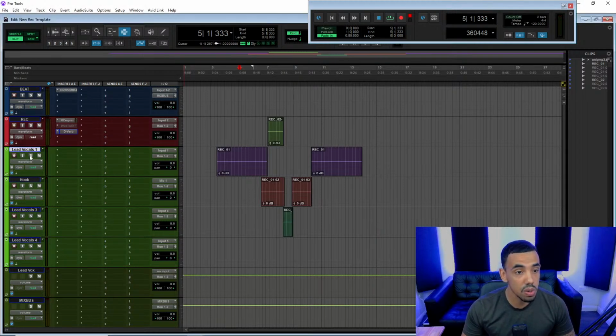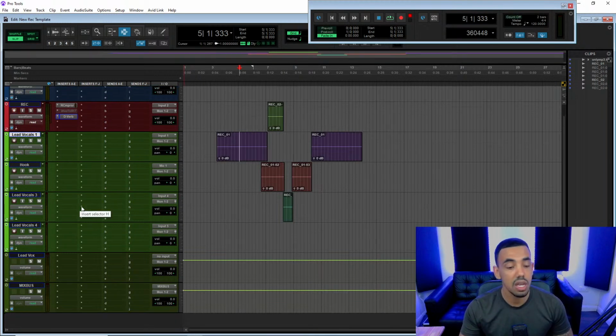We can just add the plugins to this and it will affect all of them. That way, one, it's saving us time, and two, the more plugins you start adding to your sessions, the more latency you're going to get, because you're going to have to put the buffer size up. Otherwise, you're going to get pops and all of that kind of stuff.